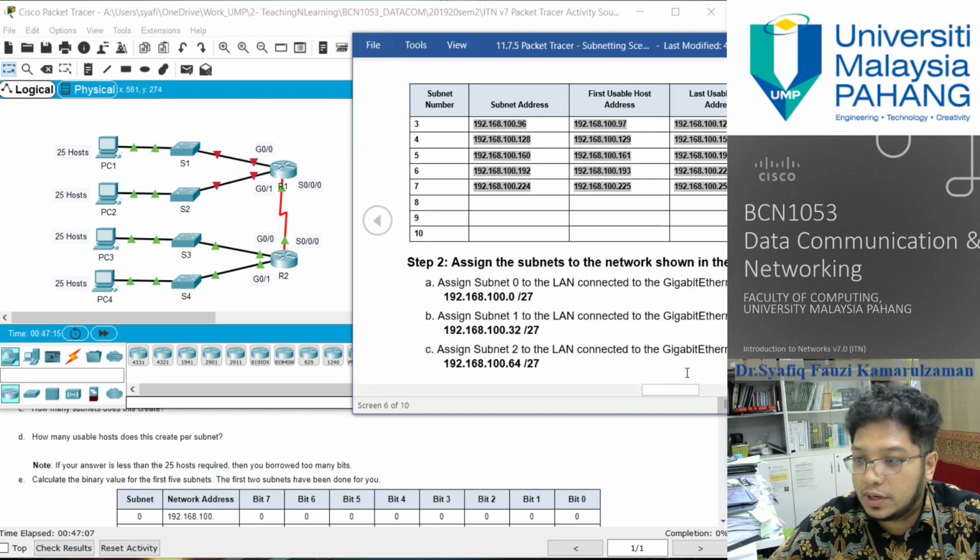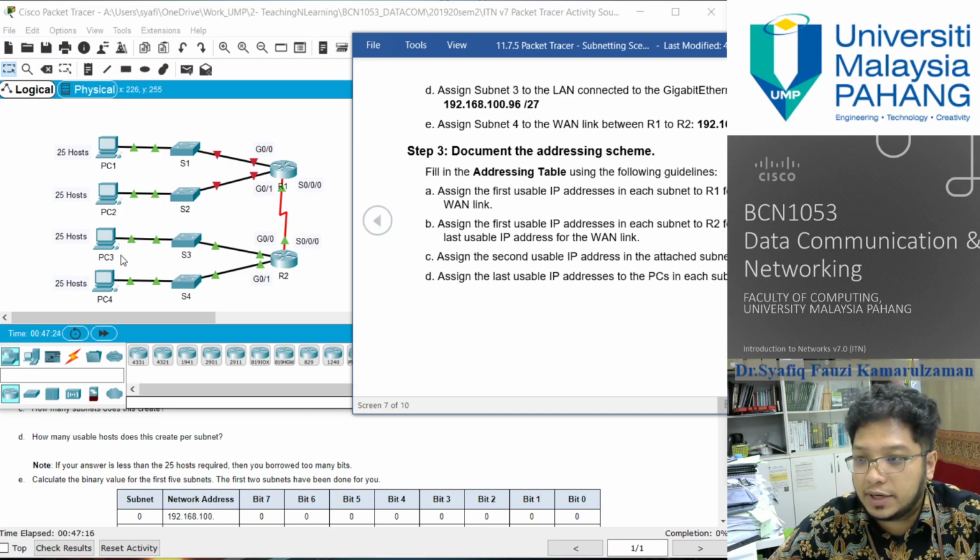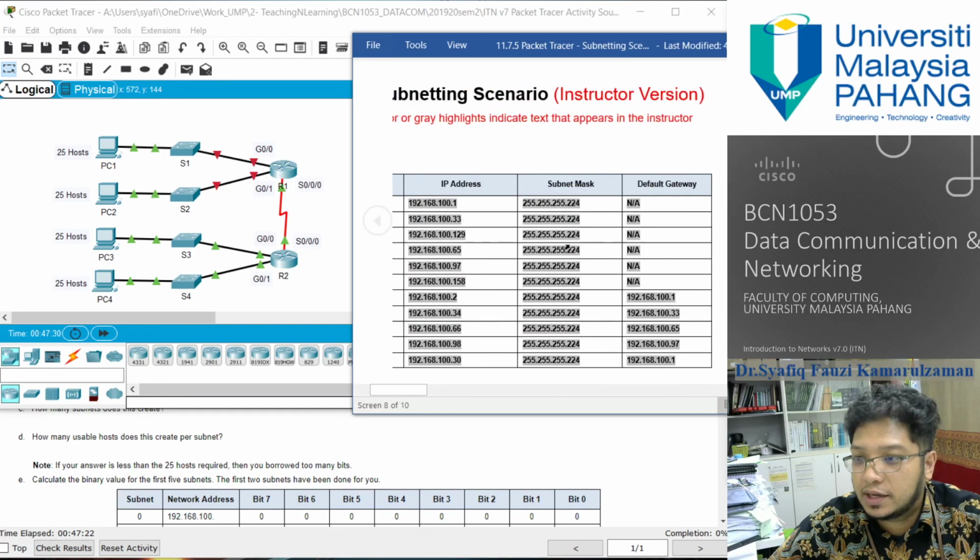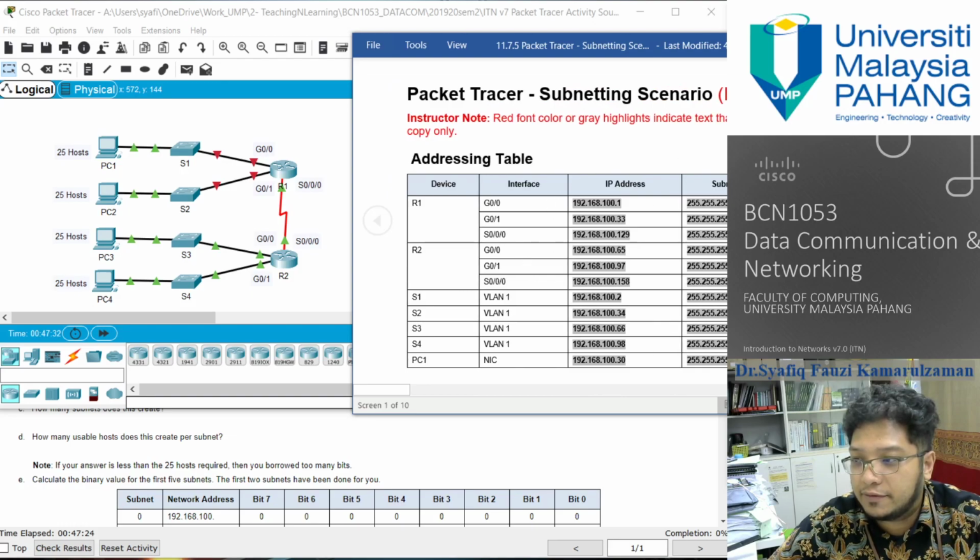Assign subnet 2 to the LAN connected to the G0/0 interface of R2. This is subnet 0, subnet 1, subnet 2, and this is subnet 3. And this one is subnet number 4. Based on this scheme, we already have the structure inside the addressing table here.